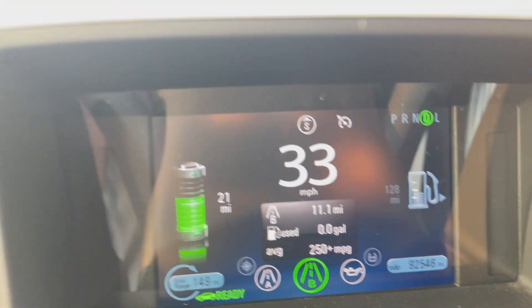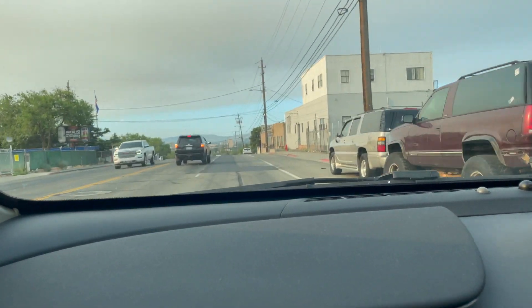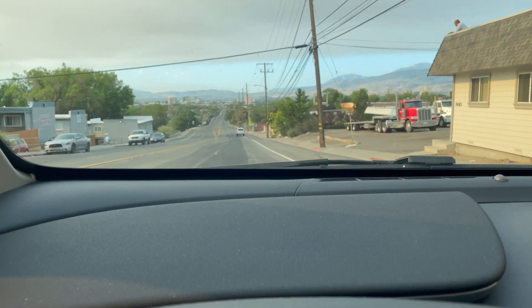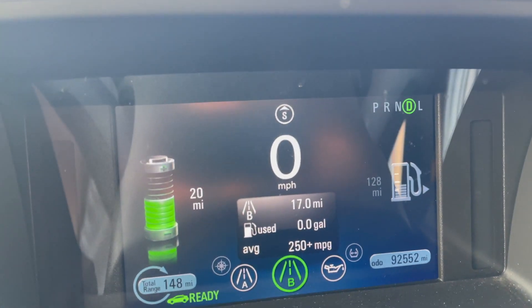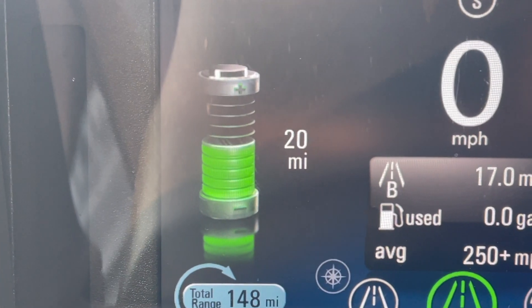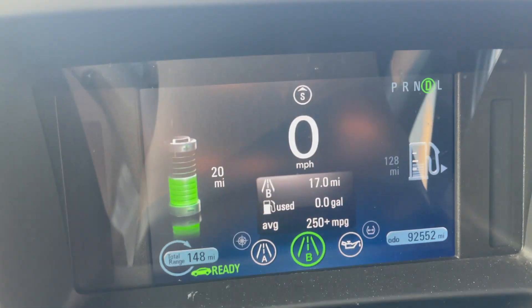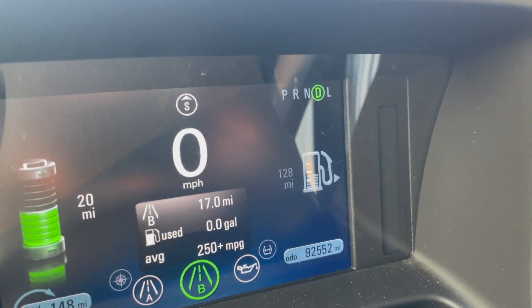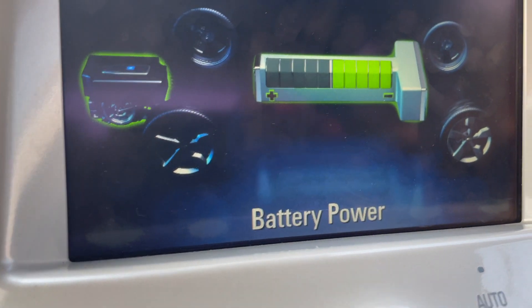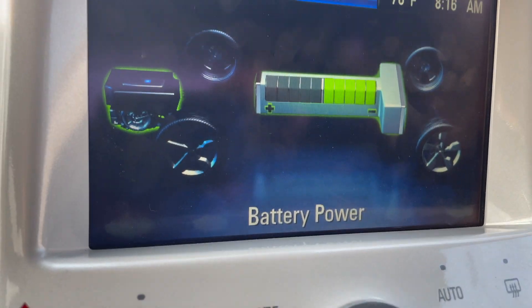I'm going down some hills now, and we'll see if I can get some of that range back, because I'm really hoping for the most range I can get — especially since I'm not running the AC and it's hot out. It's supposed to be 102 degrees in my town today. A couple of ways to know I'm using EV power only: you see the big green indicator showing miles left, bolded and green — that means it's in EV mode. If it weren't in EV mode, the gas indicator would be big and bold in blue. Also, the display will say 'battery power' or 'engine power.' We're using battery power, and it shows we're about half empty.